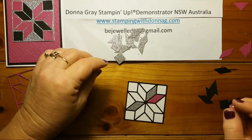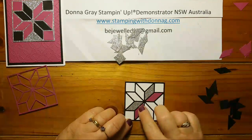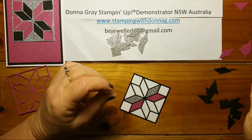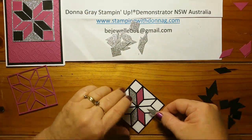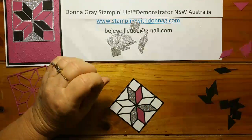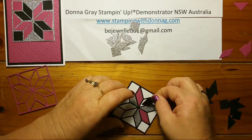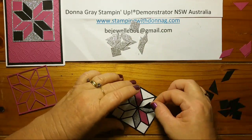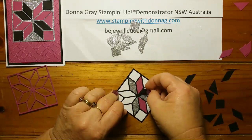Yes, the quilt top embossing folder, I've just loved it. I used it with my coffee cafe card yesterday, and it was absolutely stunning. Okay, I'm going to use some glimmer again in here. And I might use some basic black in this one. No, that's not the piece. This one, maybe? Nope. I'll get it here in a minute. That one. Yeah.